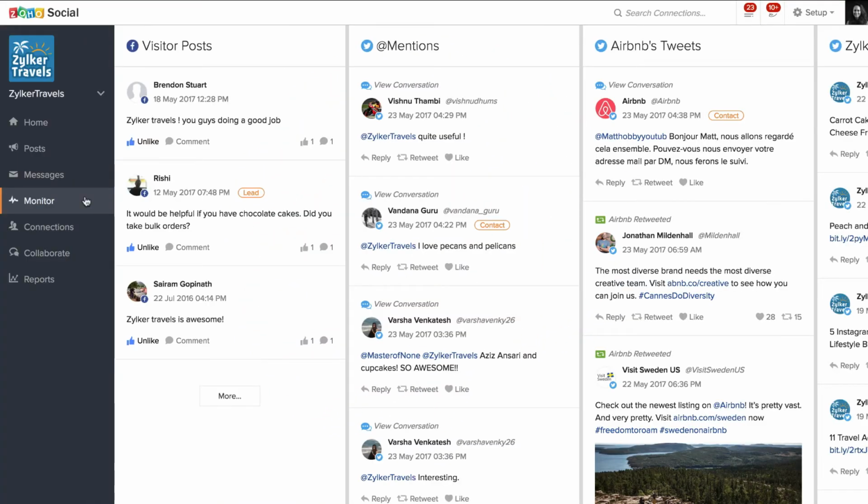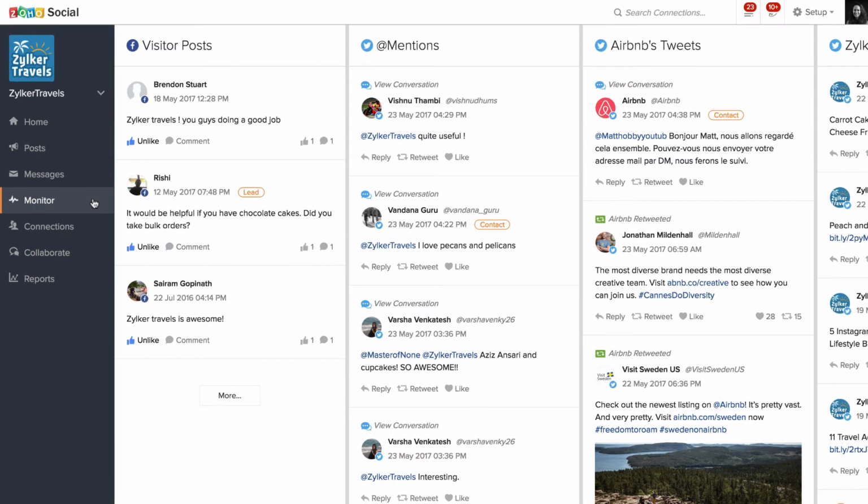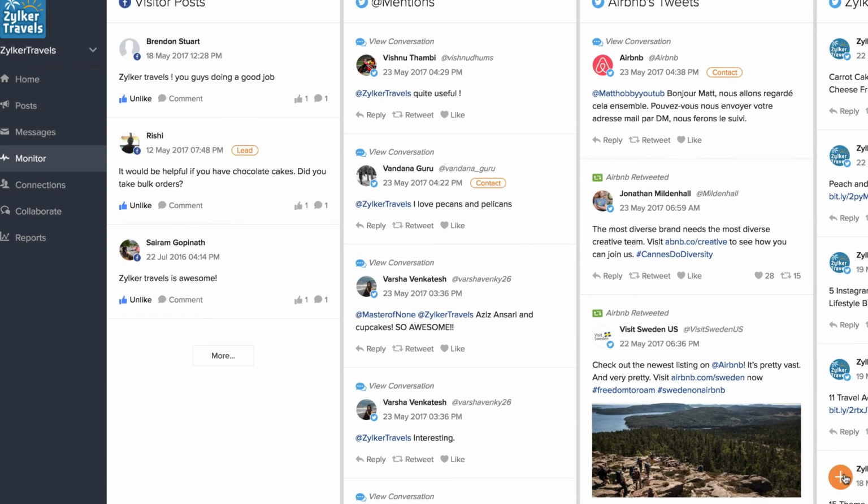One way is to Google them all. Another way is maybe to go to each social network and dig in. But the easiest and the most effective way to do this would be through Zoho Social's Monitor. So let's see how. You can find all the various things you want to track here by clicking on this orange plus button.